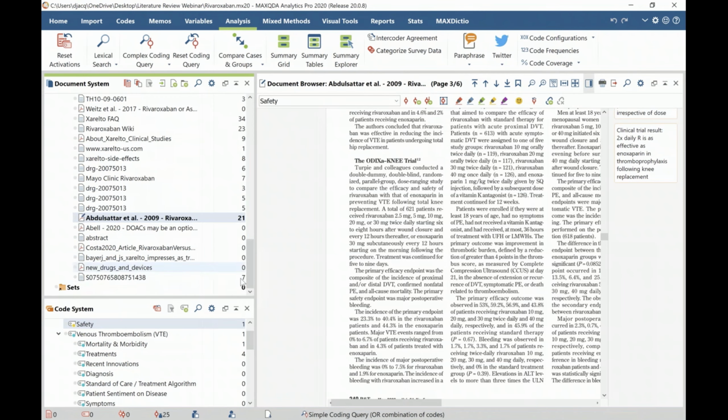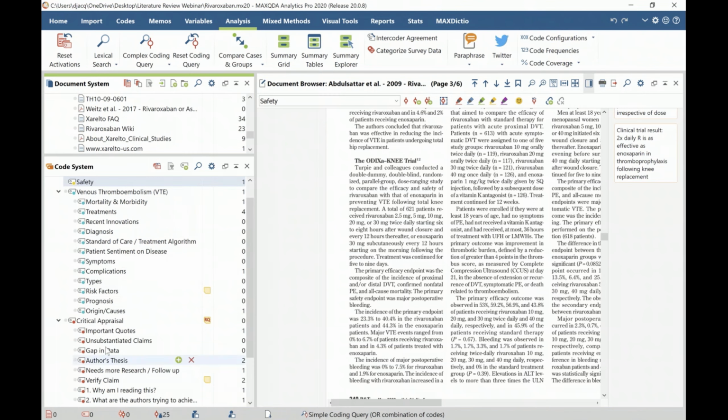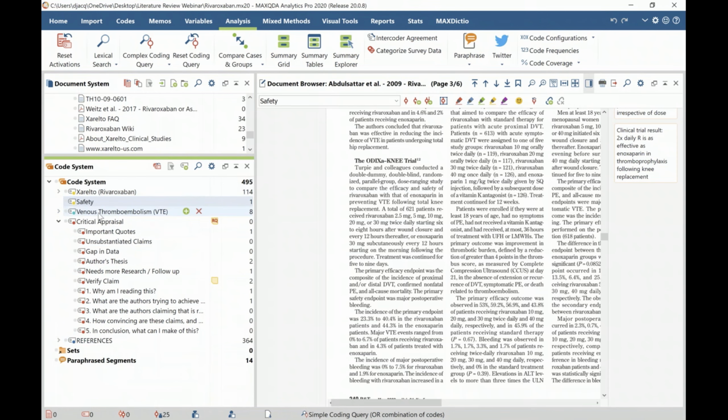So again, to reiterate, if you've worked through your data with codes like I have here, whether they're thematic codes where I'm looking at the drug symptoms and categorizing them, or whether you've worked with more of a critical appraisal approach where you're questioning the literature and evaluating its claims, you can work with it in the retrieved segments.